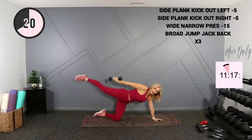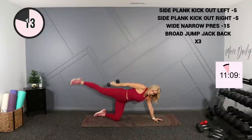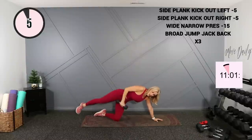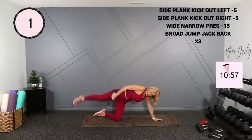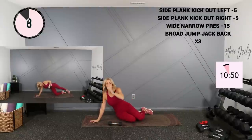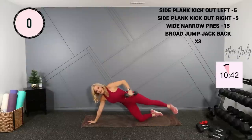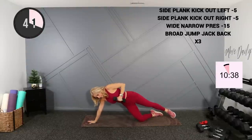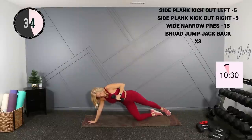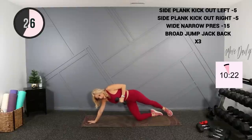Now I'm feeling it. It's fire in the tricep with this 5, but I'm gonna stick with it. Okay, excellent. Switching sides. Nice fire. You could do this from the elbow if that hurts your wrist, okay? Feel free. Elbow up and you lift and kick. Lift and kick. Getting good glute activation on that bottom leg as well, aren't we? Fire.